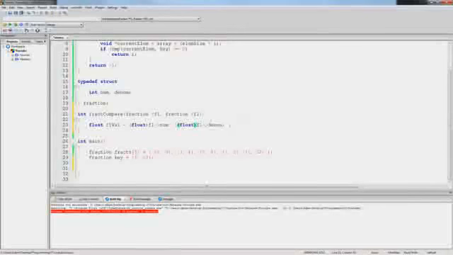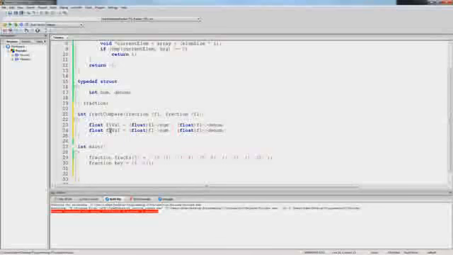So what we need to do is cast one of these or both of these as floats. And I'll just go ahead and cast both of these as floats so that it doesn't chop off the end of the quotient. So we'll just say float like that. And then we just need to do the exact same thing for the second fraction. So we'll just copy it and change some names around.